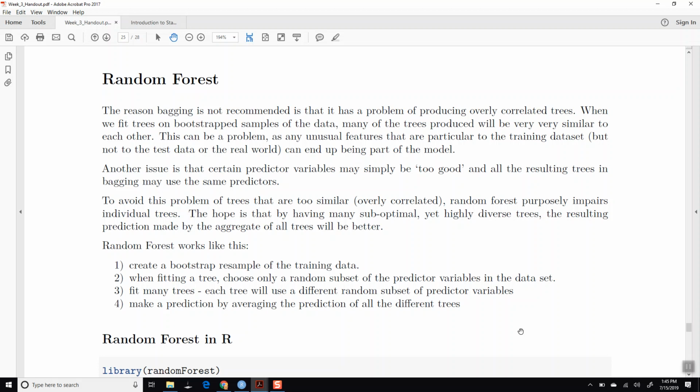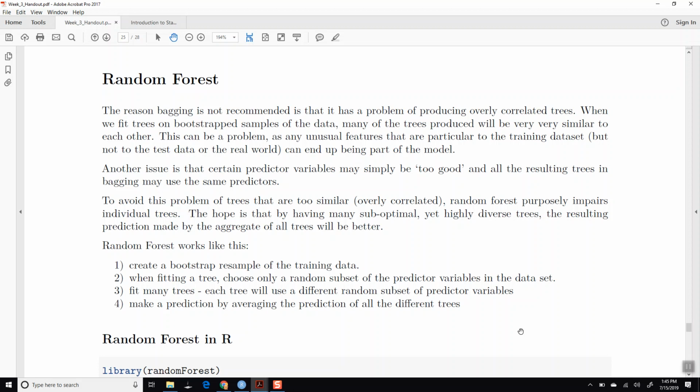So you end up getting another tree that is probably on its own not as good, because we've taken away an important predictor. We took a predictor like square footage away, and maybe that's a very important predictor. So this tree all by itself is not very good.